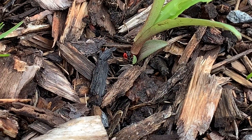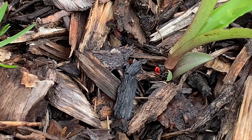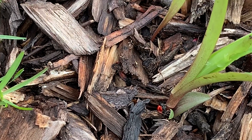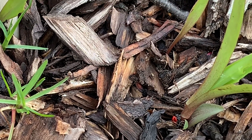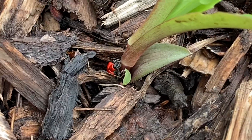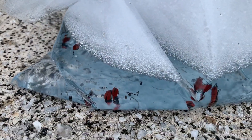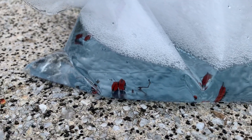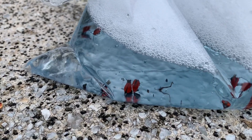I went to check all of my other lilies and on the bottom of this little Asiatic lily I found another lily beetle, so I'm going to be spending a few minutes checking my lily plants to make sure I don't miss any stragglers and get ahead of the problem. I think this is all I have so far for today. I'm going to save this bag for the next couple of weeks - I can just put other pests in the same bag and then throw it in the garbage.